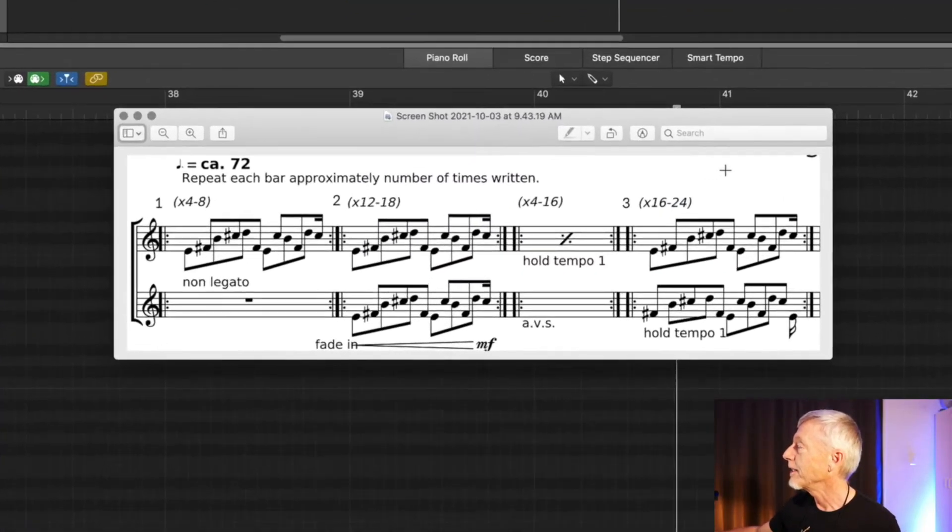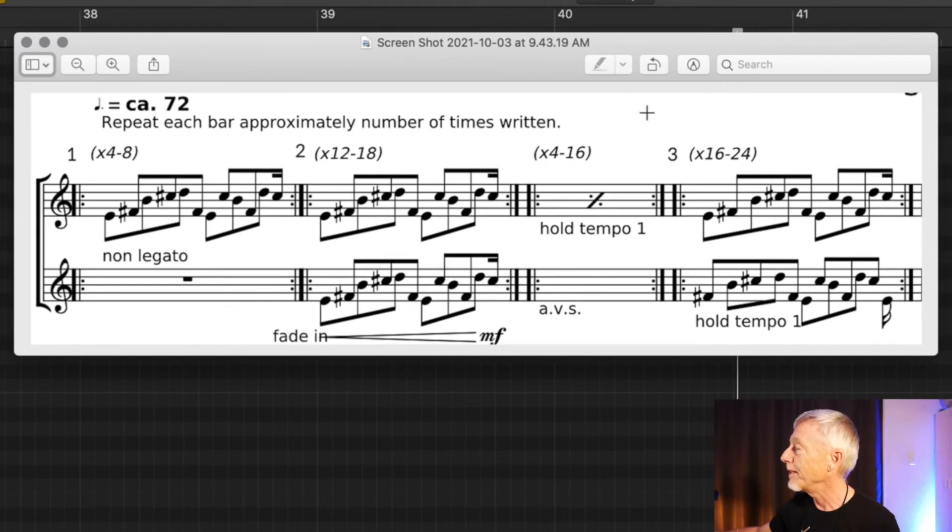A very early piece of Reich's is called Piano Phase, and I've done a couple of little versions of it to look at, because it's a clever way of extending a melodic and harmonic idea. I'm just going to play this on marimba. The left hand with the stems pointing down is played by this hand, and the top two notes are played by this hand — basically they're interlocking. So the left hand says this, and the right hand says this.